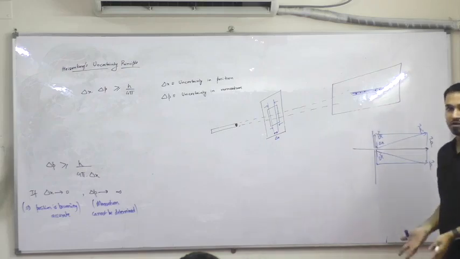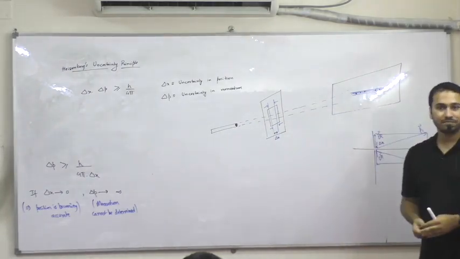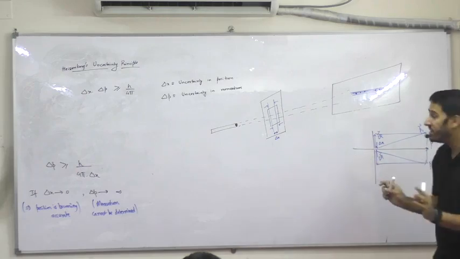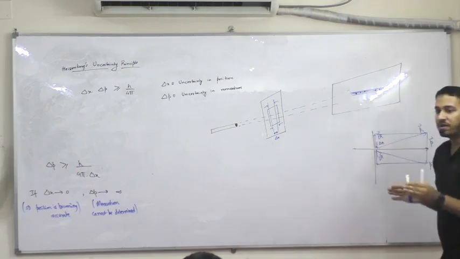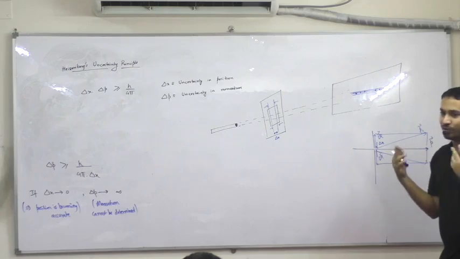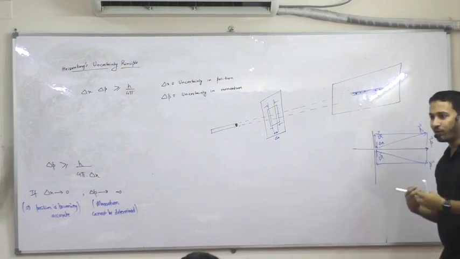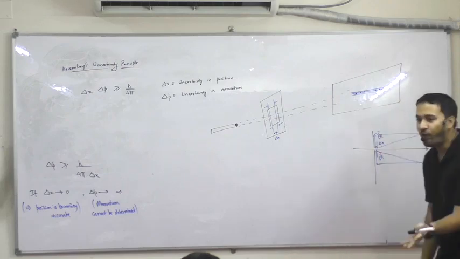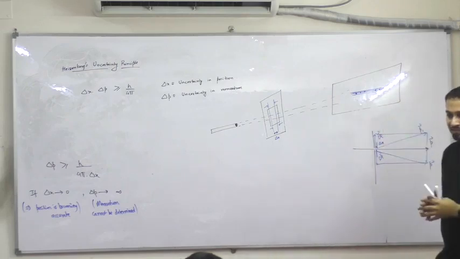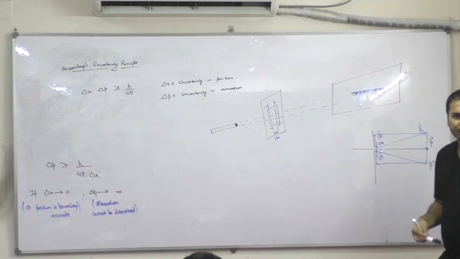But that is wrong. If a photon is passing through the slit, it could fall anywhere. No one knows where. What we do know is, okay, it will fall somewhere in between. But where will it fall? That is chance. That is a roll of the dice. It could be anywhere, right? So that is where Heisenberg and Einstein had a lot of problems. Because Heisenberg is saying that God does play dice. Where the photon will fall is a matter of chance. We don't know where it is, which Einstein could not digest. Right? You must have heard of these famous words by Einstein that God does not play dice.